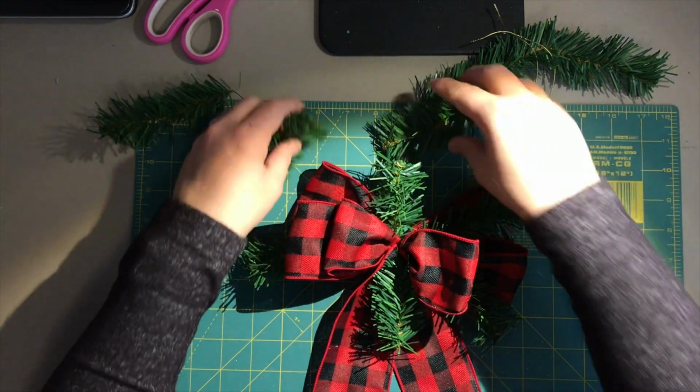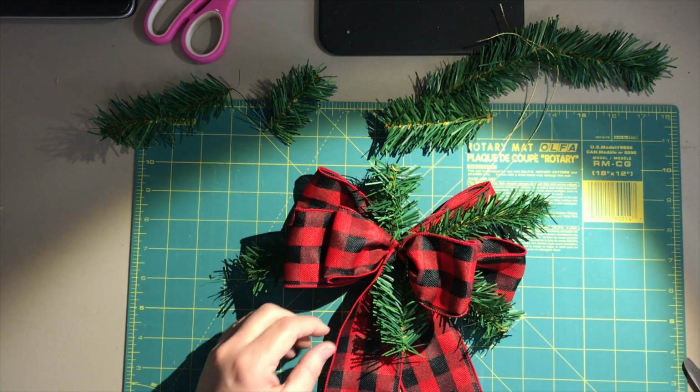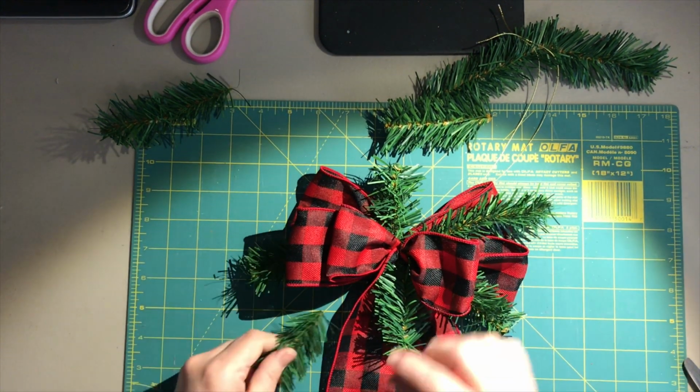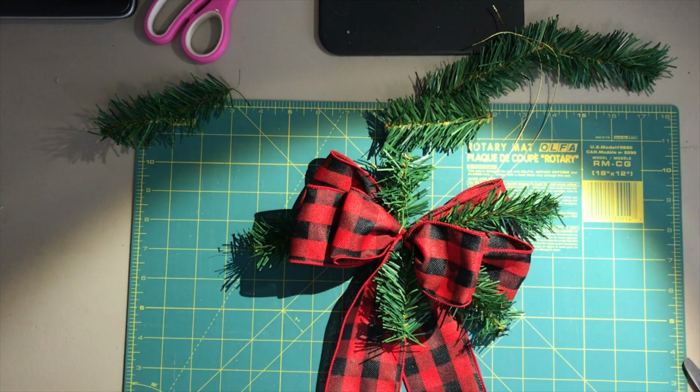And if I get these on here, and like this one, I might trim that one down a little bit. It's kind of long for where it is. 1, 2, 3, 4, 5. And I have to go in odds. That's the kind of girl I am.